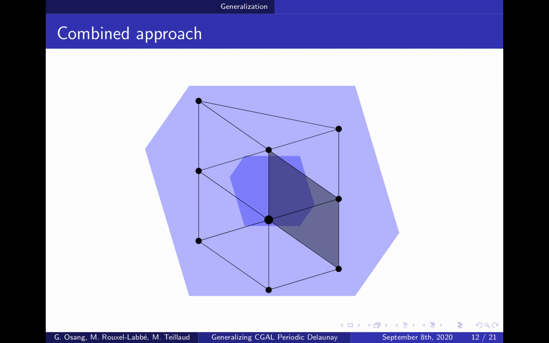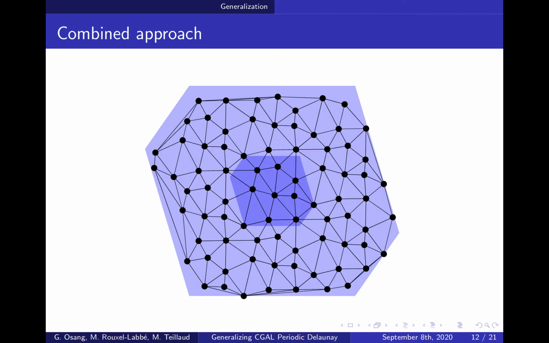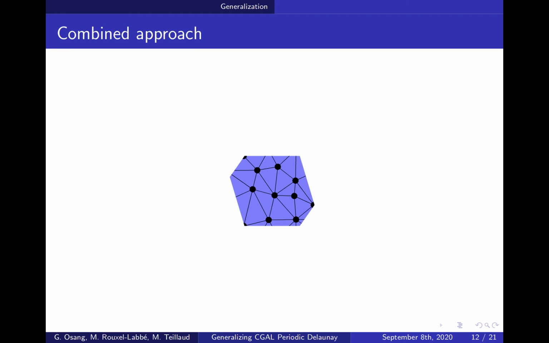Now if the user inserts another point, again we take those periodic copies that are within the scaled domain, and so on. At some point this criterion is fulfilled, and then we can switch to a periodic triangulation data structure, and from then on we just insert 1 point each. So there's a conversion process involved, and then we just have this periodic triangulation data structure, inserting 1 point at a time instead of 9 or 27 copies each time.